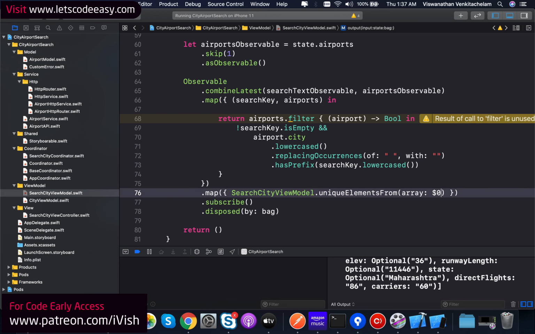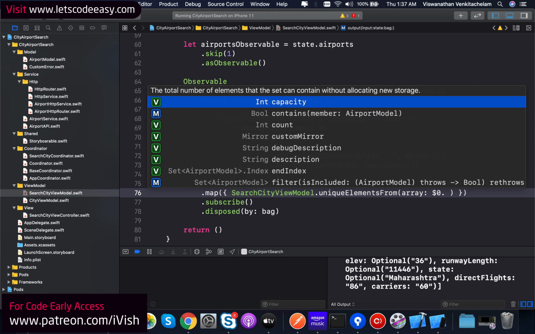This $0 is actually an array of airport models. So this is the map. You do the map, you get an array of airport models. So we have to convert that array into an array of city view models.